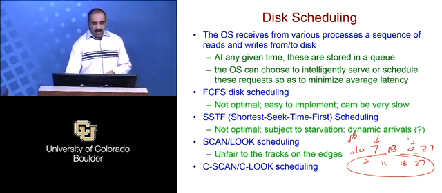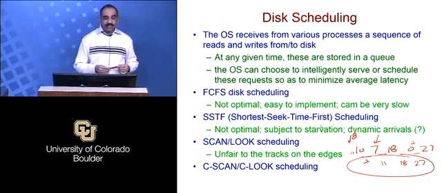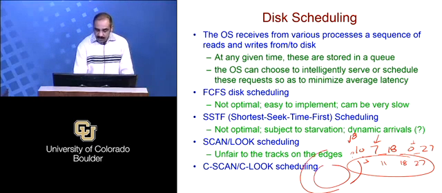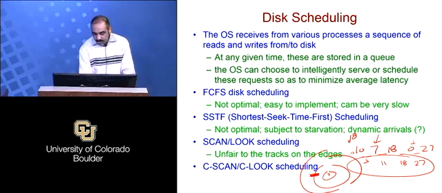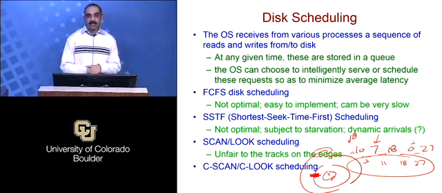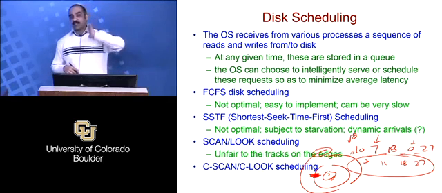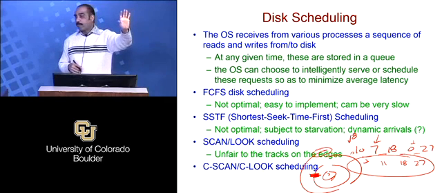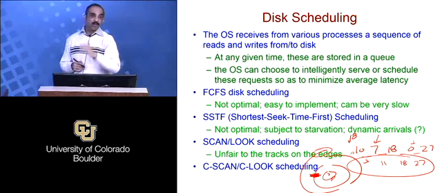It's not optimal, but the bigger problem with SSTF is that it is subject to starvation. Imagine that you have a lot of these concentric disks. What happens with SSTF is that most of the time you stay in the middle, and the tracks on the outer edges suffer. They get starved, because to go to those outer edges your seek time is going to be larger, longer than the distance to one of the other tracks you have to go to.